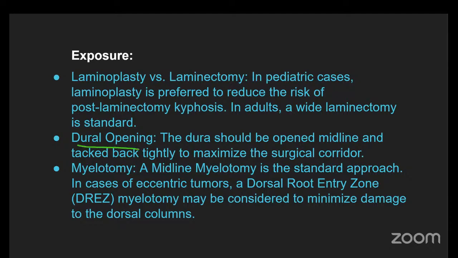Dural opening. The dura should be opened midline, tacked back tightly to maximize the surgical corridor. Then the myelotomy. When it comes to myelotomy, there are two options. You can either go midline or you can go off midline, or the paramedian, which is the dorsal root entry zone. Why is that? Can somebody mention?